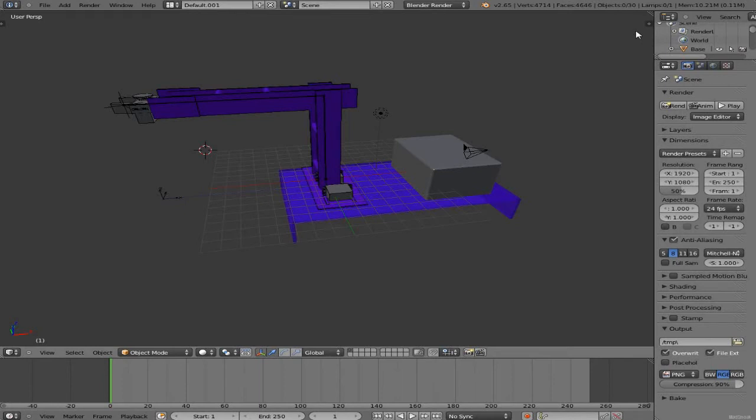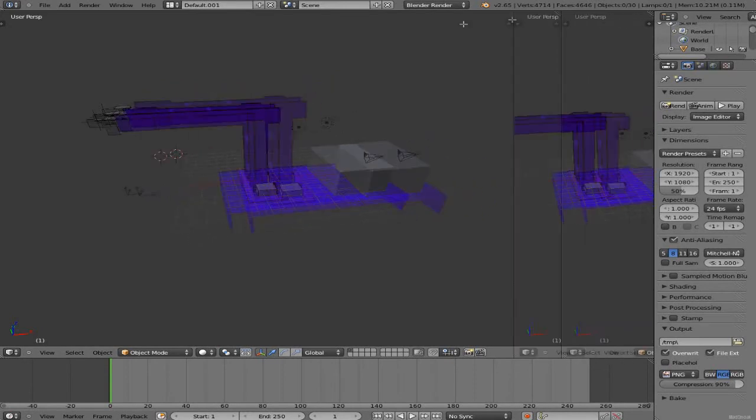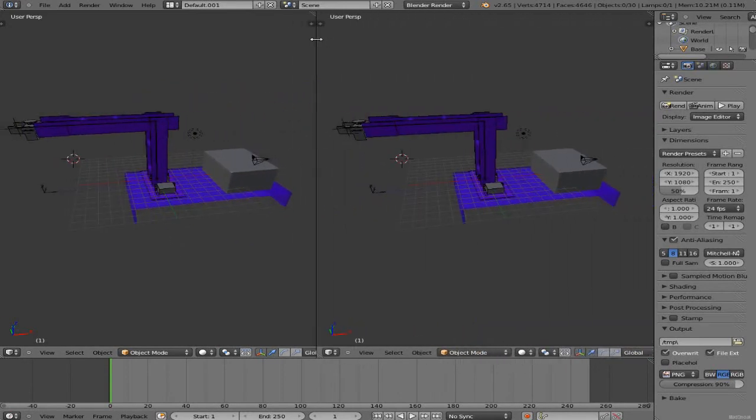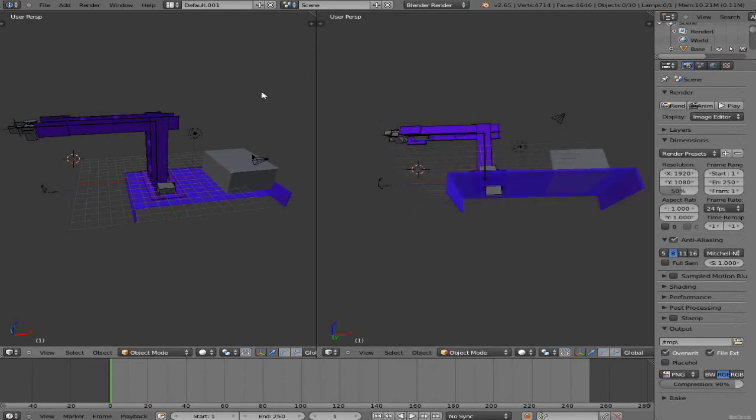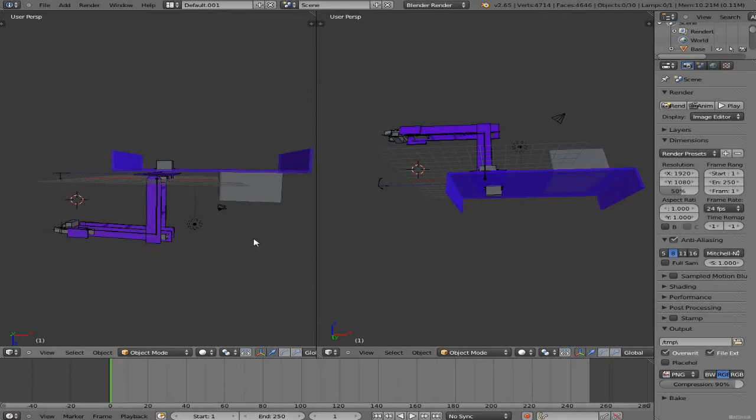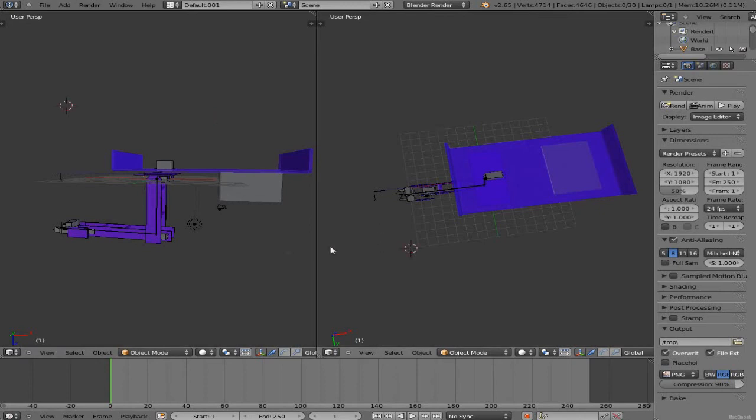In this case, I'm going to split this window vertically. I left click here and drag to the left, and as I do that it creates a second window. Each one of the windows is unique. If I pan in this user perspective window, this one doesn't get affected. I can also change each window to whatever view I want.